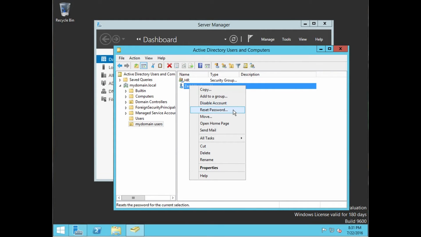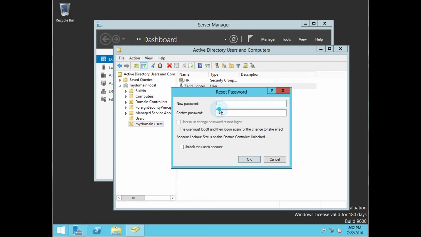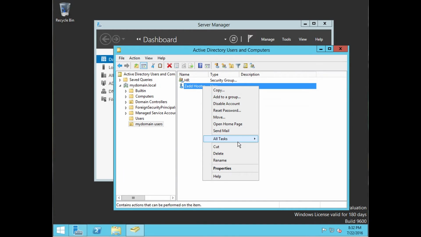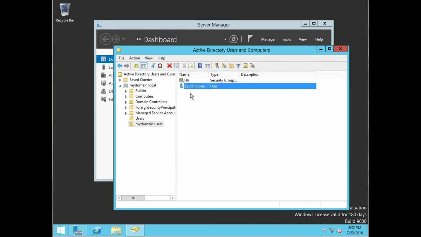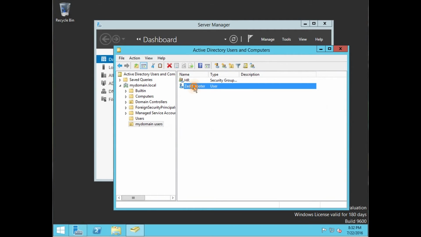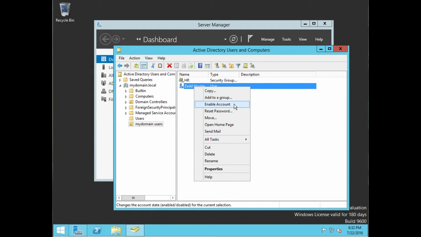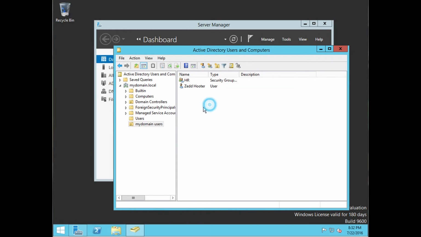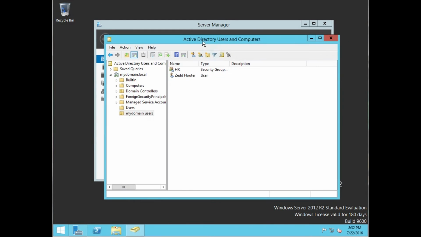You can change passwords. People say, oh, I forgot my password. You can right click on the user here and reset password. Confirm. You can disable accounts. I don't think it lets you completely delete. Oh, maybe you can. I thought it would just let you disable. So you can delete it or just disable it. It's good not to delete. It's good to just disable. I read that somewhere, and that's what I've always done. So you disable it, that way it's there for some reason if you ever need to refer back to it. So that kind of sums up Active Directory.